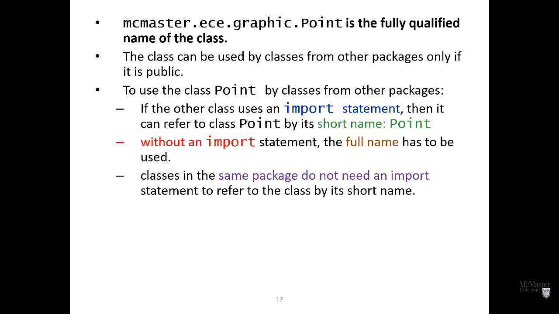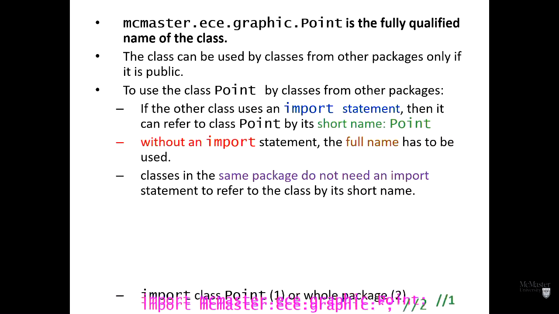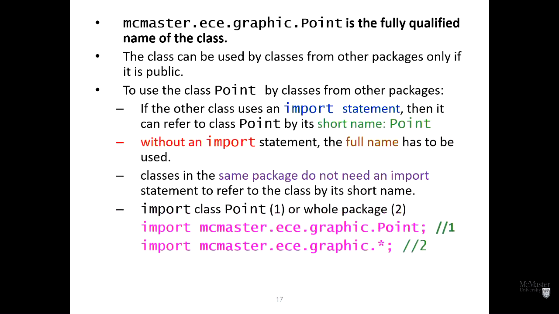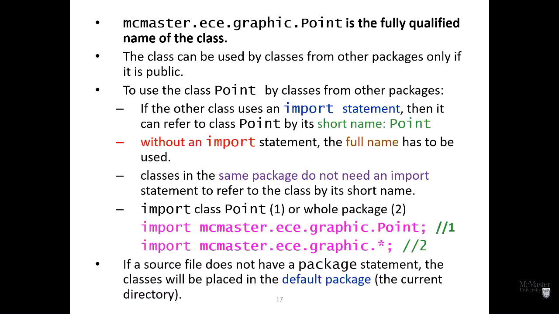By doing this, now you can create objects of point, and the compiler will know that you are referring to the point in the package of mcmaster.ece.graphic. Right? Something like this here, import mcmaster.ece.graphic. If you just say .point, then it only imports this class. If you import the package as a whole, which means everything, then it imports all the classes within this package. Right?